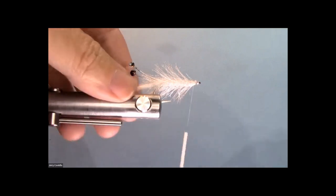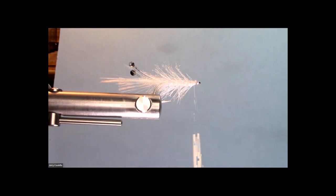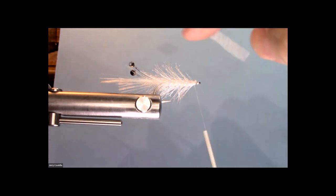So there's the body. Where did I just put that? All right. So now we've got to make the shell.